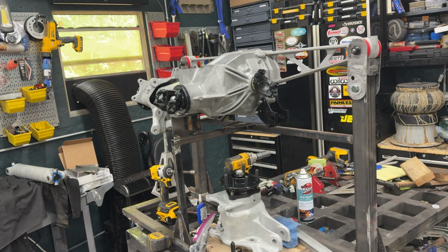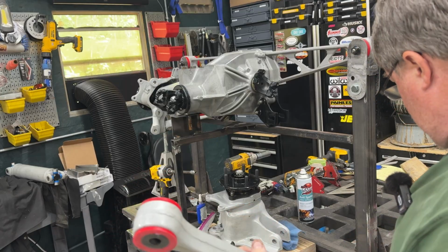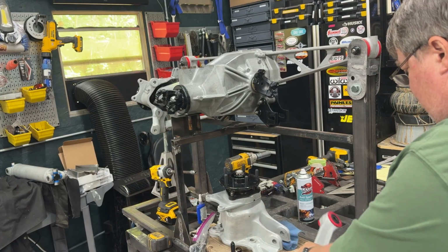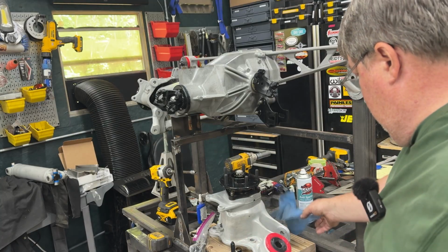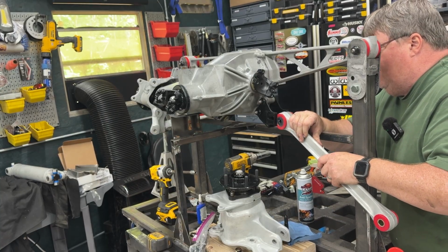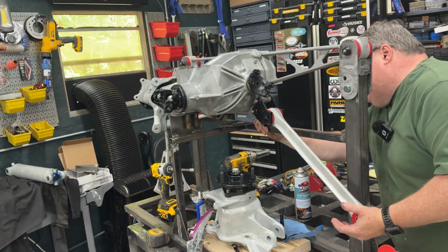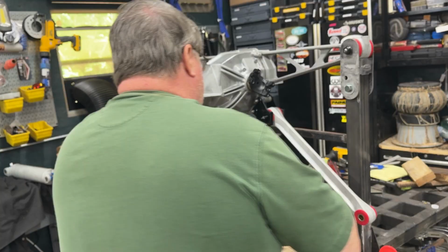Okay, let's put the pieces together here. First thing I'm going to do is apply a little bit of lubricant to the polyurethane bushings. That one's already done. Just get these so that they rotate freely and don't squeak. I don't want this squeaky bushing. Okay, now, first things first, I pressed in the solid bushing in that side. Now I've just got to get it up into the plate and get my bolt through it. Okay, that's in. The nut and washer on this side.